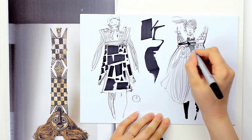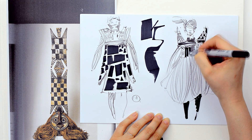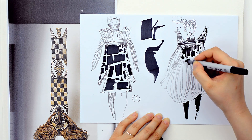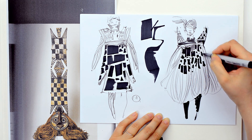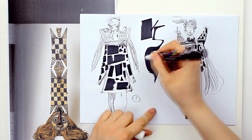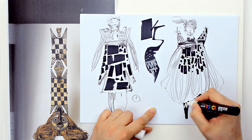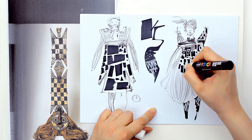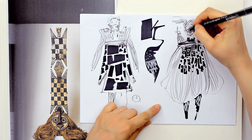I like Copic markers, especially because they are very wet and they inspire my hand to freely move all over the page. When a marker is dry, the lines will be edgy and rigid as you will see. I also like the brush edge that allows me to have fine lines and also be flexible in hand. My second favorite is Posca white markers. I just love them because they leave beautiful strong lines on dark surfaces like this one. When using markers, make sure to have a spare paper beneath — the markers will go through the white sheet of paper and they might ruin your drawings underneath.